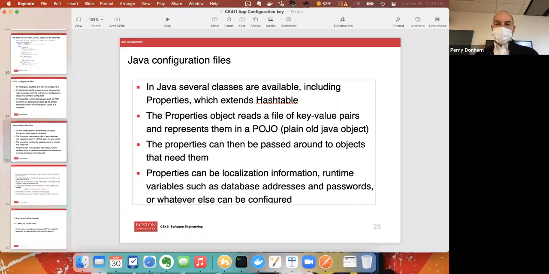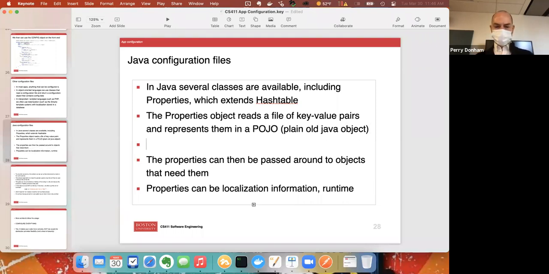I guess we could call them a plain old JavaScript object too, although JavaScript doesn't really have objects. Sometimes you see POJOs called ADTs. Basically a POJO or an ADT is just an object that contains key value pairs. There's nothing else in there.